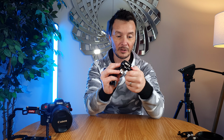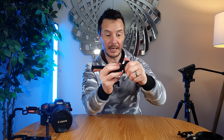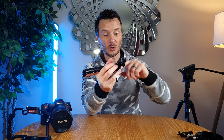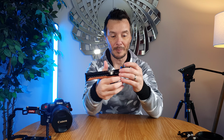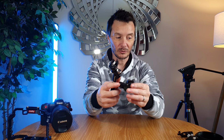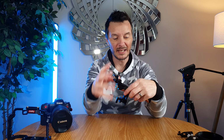And this swivels, so when we loosen it up, this will swivel left and right, and it will also swivel up and down as well, so we can have it at angles if we want to. And obviously we can change the way that rotates, so we can move that around so it's the other way, and we can move it that way. So it's got a good amount of adjustment to it, which allows us to then position the screen and the monitor where we need it to be.